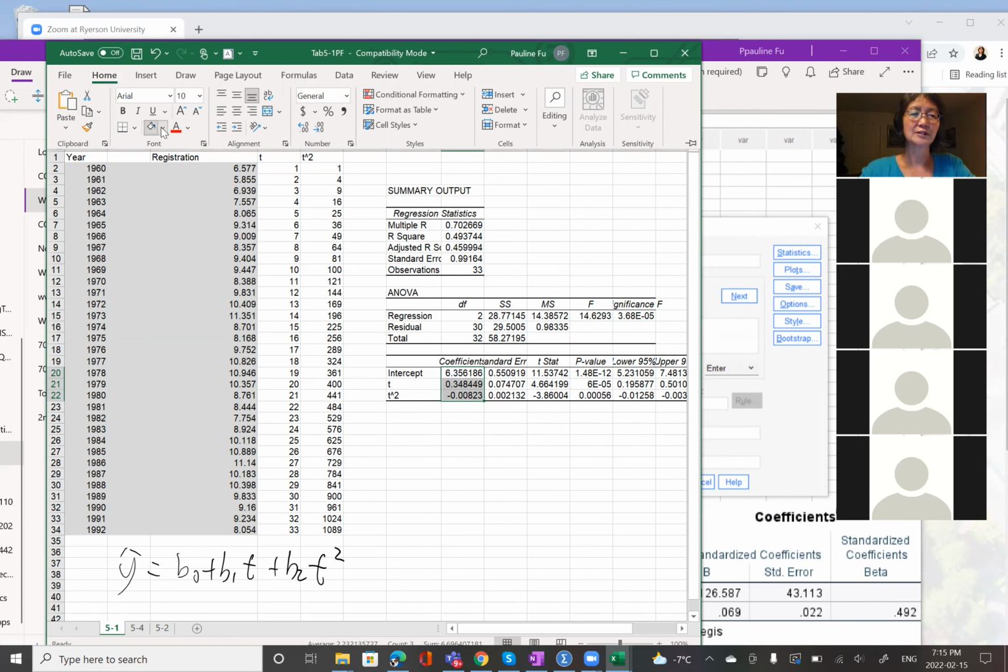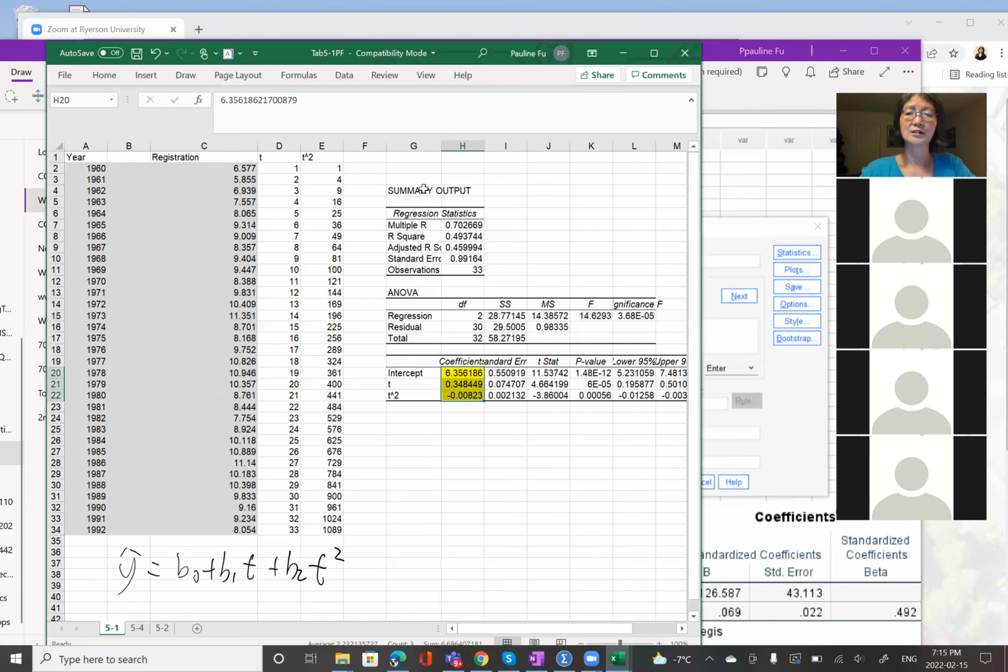Sorry, Professor, could you just show the data analysis, how you got that again? I was trying to find the zip file. Okay, no problem. So once you get the zip file, you have this data, right? And then you need to create a time period from 1 to 33. And then square this time period, you get t squared.